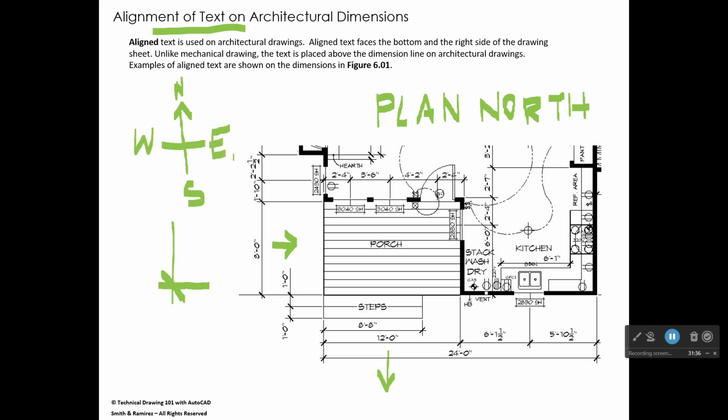Okay, so if I said there's a dimension plan west of 1 foot 10 inches, well, this would be the west side of our plan, and that's what I would be referring to. So if I said plan east, I might say, hey, the refrigerator area is over there, plan east, and the hose bib is plan south on this. So just some more terminology for you.